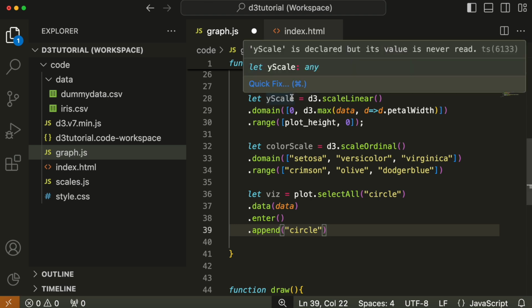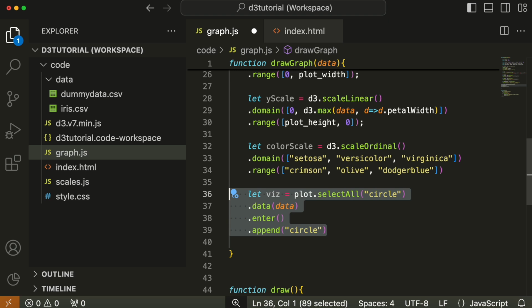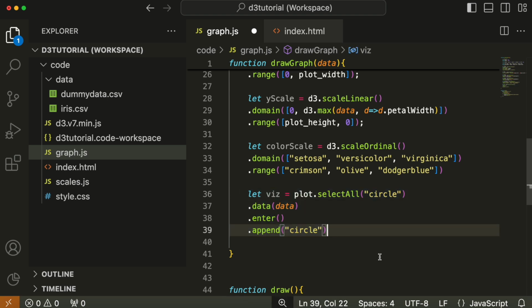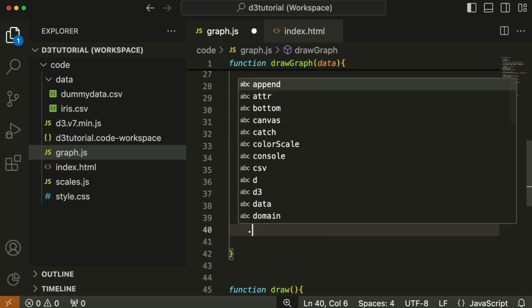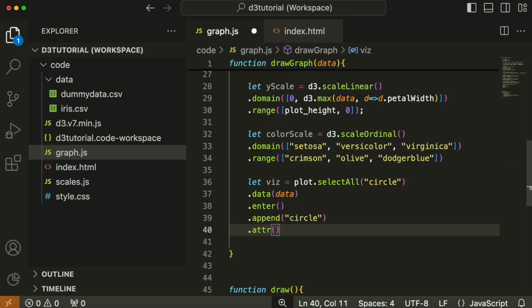Now, I've read a number of explanations as to how this part loads the data, how the browser understands the data, how this attaches to the SVG. I haven't understood any of them, right? All I know is this works. So if it gets a laugh, it stays in the show.